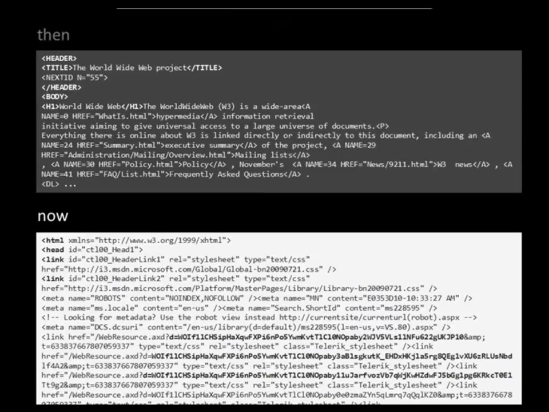So on the top here, the then portion, we see the actual near complete markup from the original web page, from Tim Berners-Lee's original web page. It looks pretty familiar, so we can see that a lot of what he had there, the HTML syntax, has survived through the specs and through the iterations of HTML to what we know today, but it's very basic, it's very semantic, we could say. The tags describe the content, and there's not a lot of extraneous markup in this document.